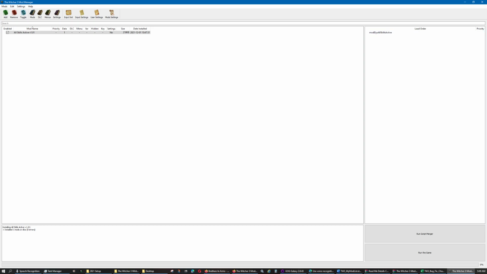I don't have it set because I don't have all my mods in it. And in the next video, I'll show you in the Witcher 3 Mod Manager how to do the priorities and why you should put the priorities where you need to put them. Not only because of what the mod creators tell you, but because it also makes sense to have certain mods in a certain location in how it loads up.